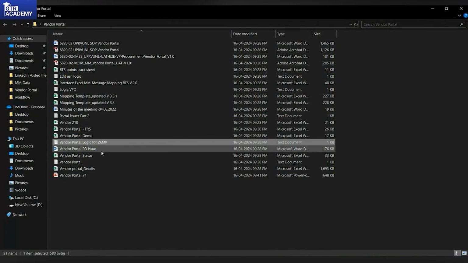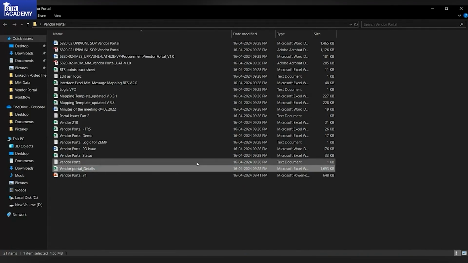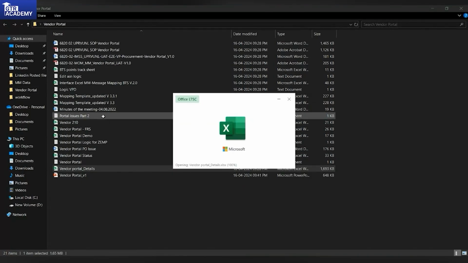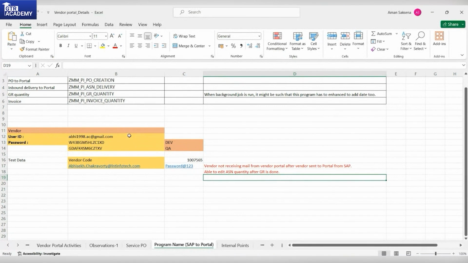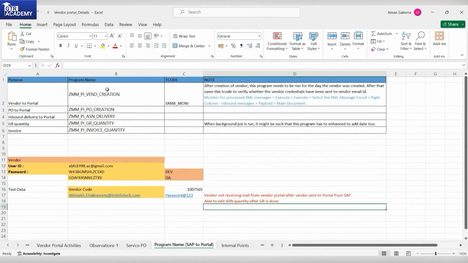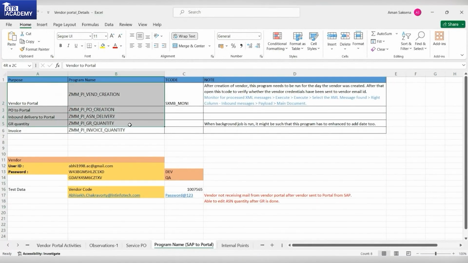Okay. So one more thing I wanted to tell you about, particular details, was that we had created these programs. What happened with all these programs was, let's say you have a vendor. For the vendor portal, we'll create a vendor. For this, you will have one program.